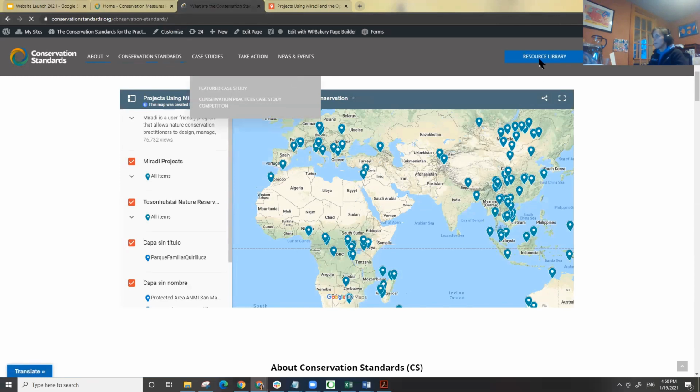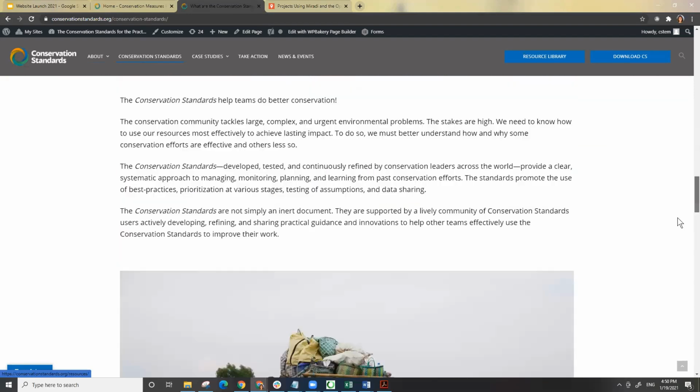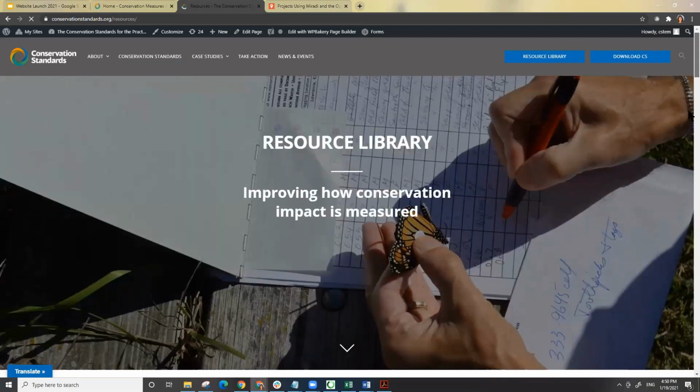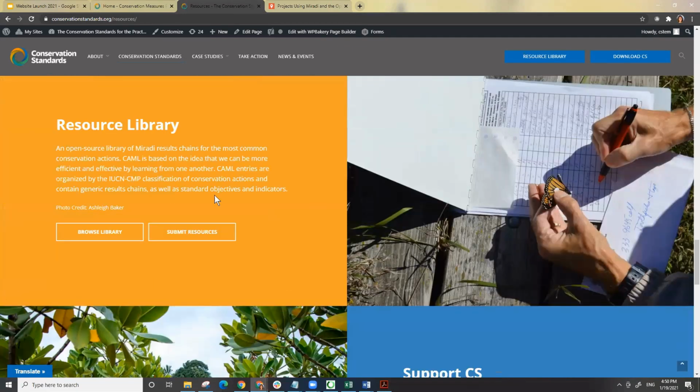Wait, before I do, I'm wondering if we should just add something to the top of that page, when you click on resource library, someplace around where, I'll let somebody else who understands web design better than I do figure out where to put it. But just a sentence about if you have a resource to submit, please send it to, and it could be to Sarah to post it, and then Sarah can let me know so that the guidance committee reviews it.